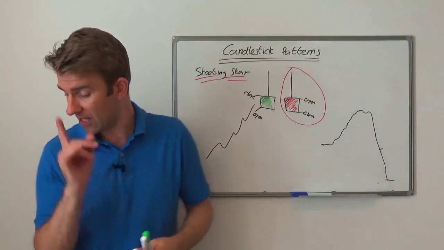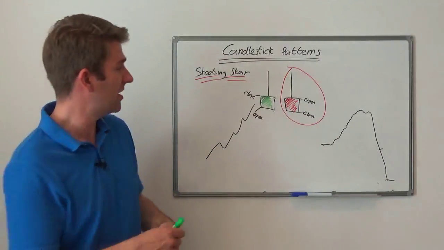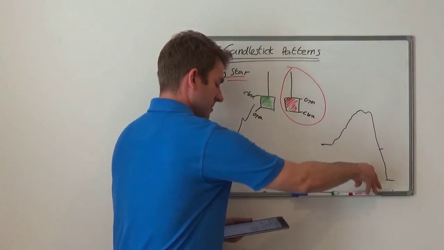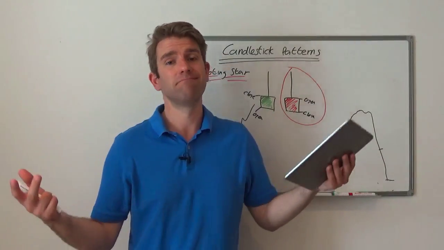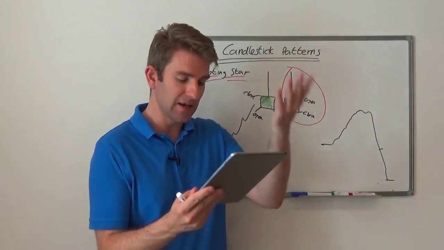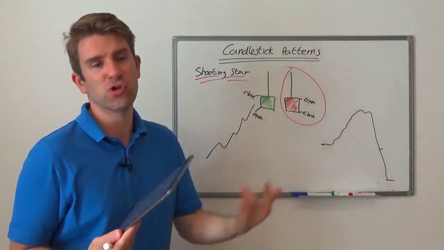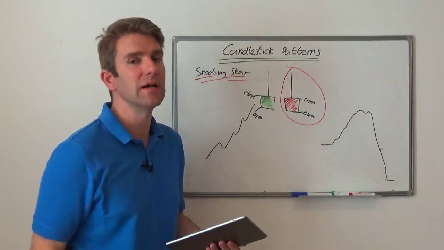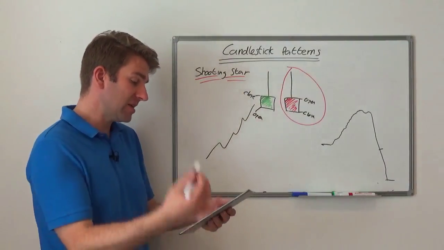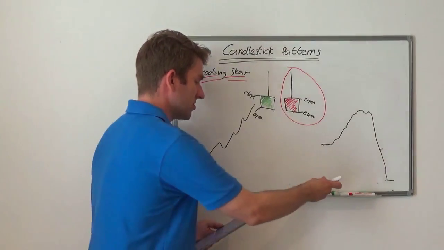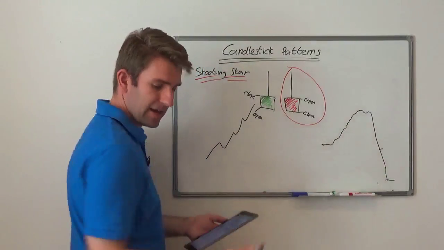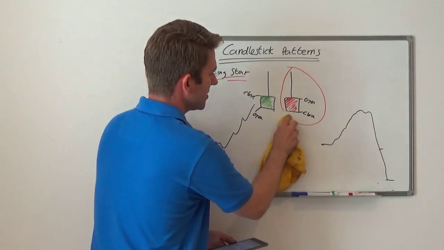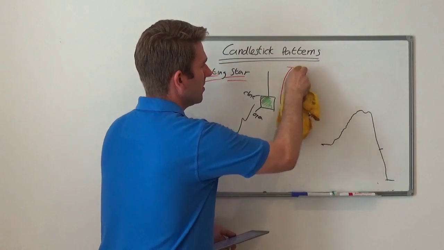Interestingly, guys, I found this on the iPad here. I've got so many pens and stuff in my hand. Let me get rid of some of these. They are saying, as in Investopedia, stockcharts.com, all those official technical analysis sources, I don't think that you necessarily have to be strict with it, but it's interesting nevertheless. They're saying that to confirm the shooting star pattern, the next day, in fact, let me just scrub out that circle so we can see it a bit clearer. Bear with me a second.